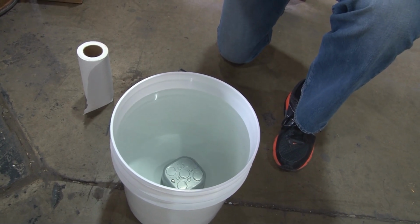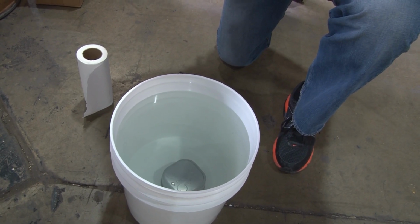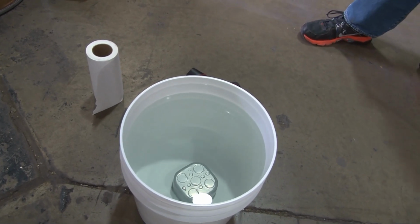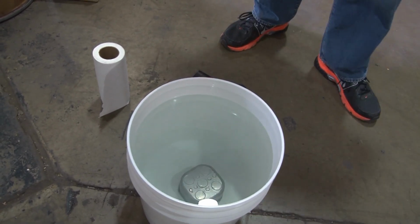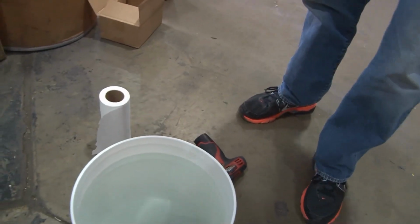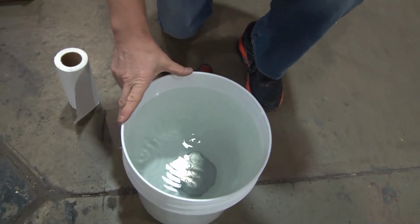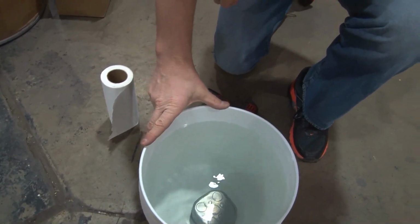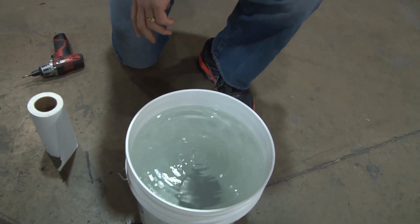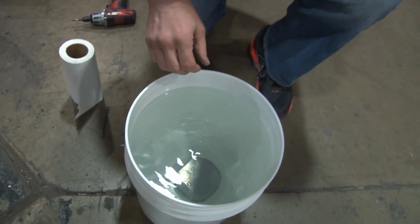That's about 30 seconds. We'll give it 30 more seconds. As you can see, there aren't any air bubbles or anything that are leaking out from the box. That's impressive. All right, we'll give it about 15 more seconds. I'll go ahead and pull it out of there.